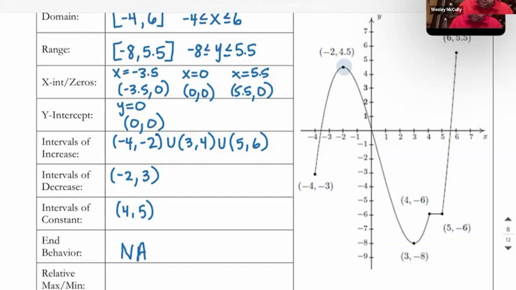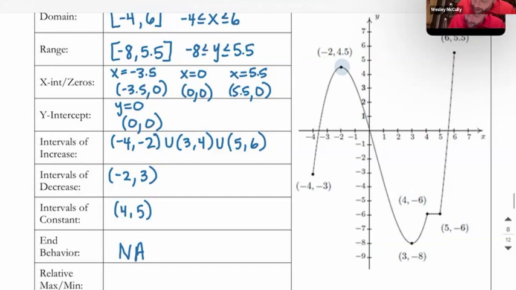Now, when you do relative extrema, make sure that to the immediate left and the immediate right, the graph has to be either higher or lower than the point in question. So that point is a relative maximum because the left and the right are both lower than that point. So that is a maximum. We're going to say max is given by the y value of that point. So we're looking at this value right here. Y is equal to 4.5.